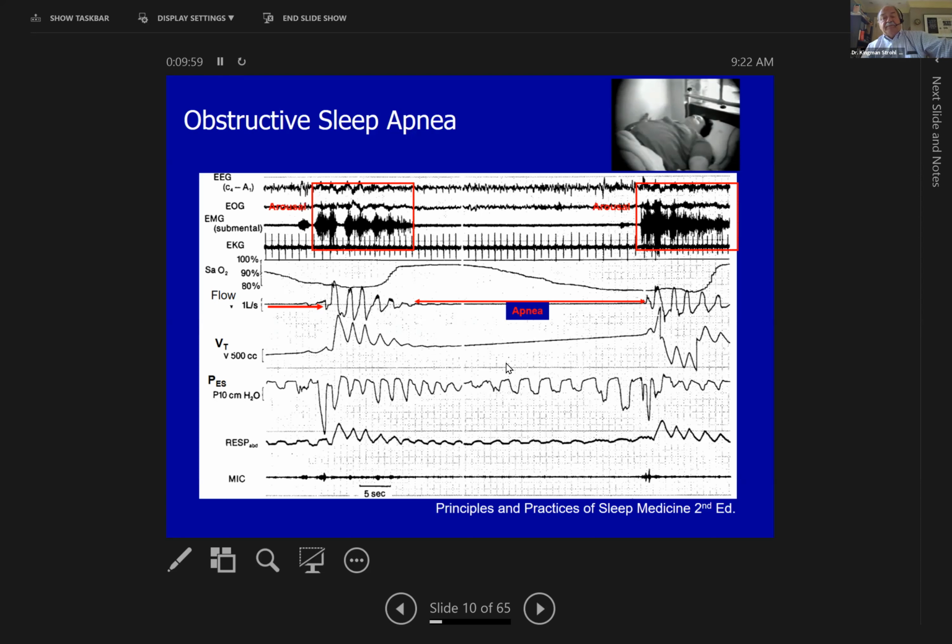And then they wake up and the arousal, but it's also not only arousal in the EEG, it's a change in the EMG activity. So the same muscles that might produce an apnea don't really take you out of an apnea. And what you'll notice is at the onset of this apnea, there's a reduction in submental phasic EMG activity. There's a reduction in esophageal pressure. If the airway is closed and it's the same esophageal pressure, that means that there's a higher resistance.